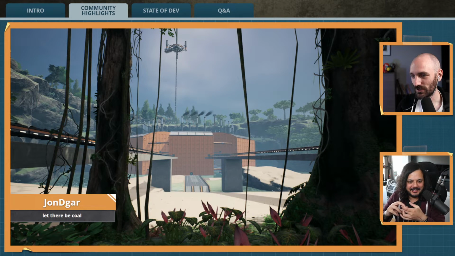Next one is from JonDgar. Oh no, my script kind of messed up here. This isn't the best shot of this. I made a script to scrape the stuff when I pick things for community highlights, so it picks pictures and everything. Apparently it didn't pick the picture I wanted. Whose fault is that, Snutt? That's my fault. I'll take full responsibility. You'll have my badge and gun on your desk by the end of the day.